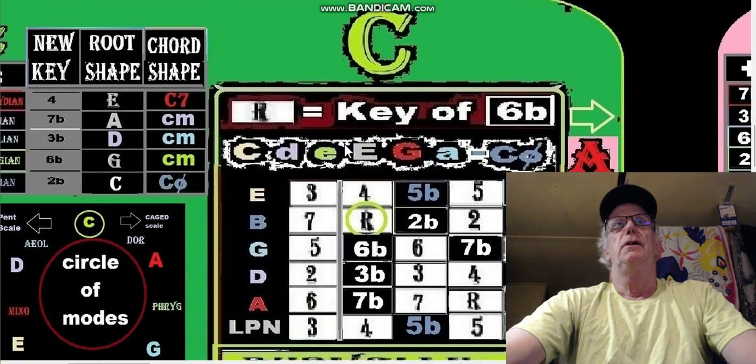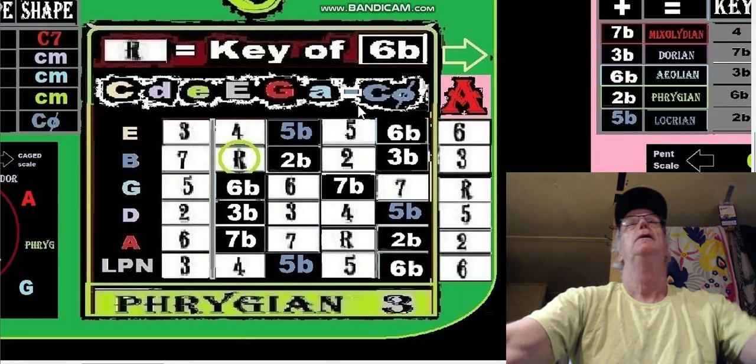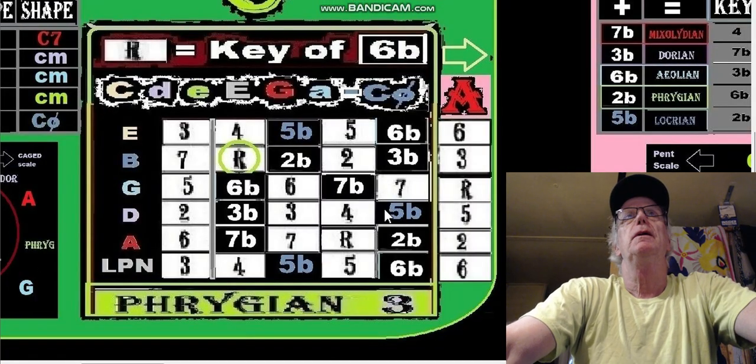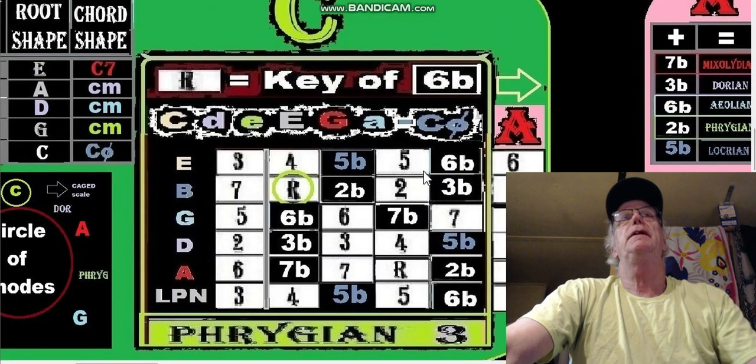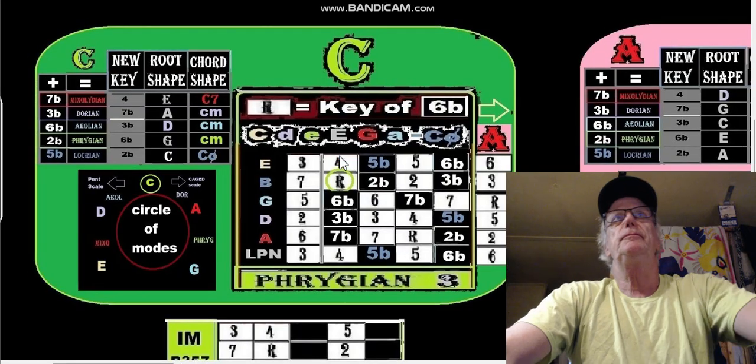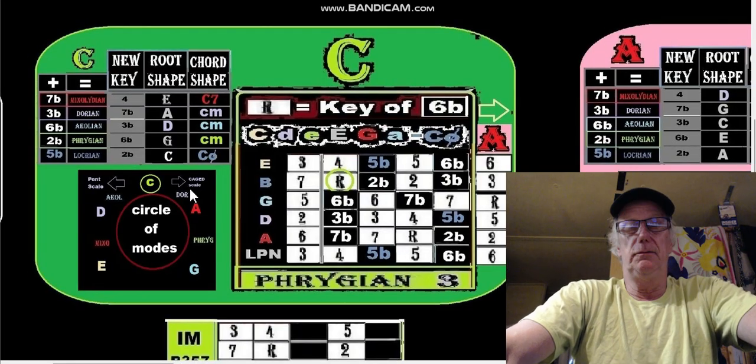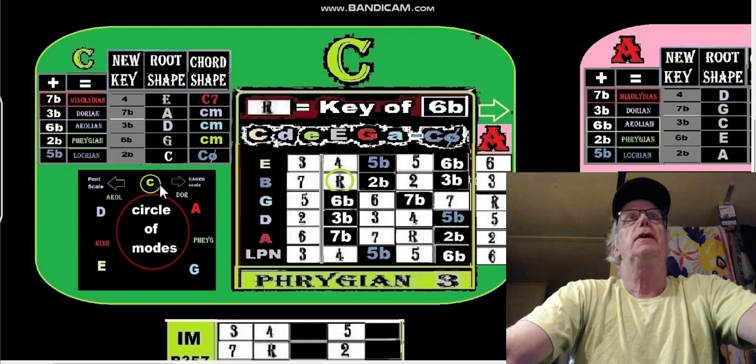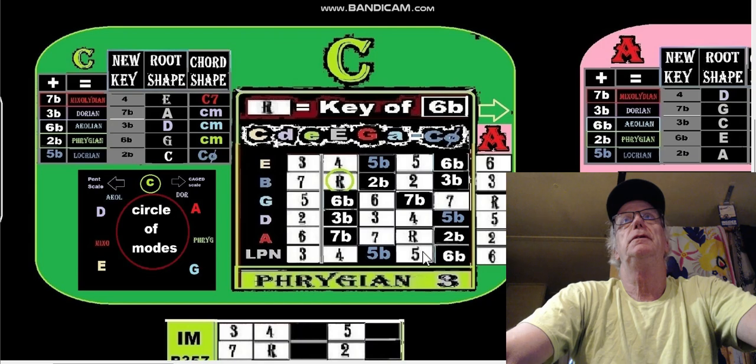So let's look at that. Once again, I'm going to zoom out a little bit so we can get everything. This is it. We take our C shape, C minor. We're going to need a D shape. The 3 flat is going to be the root.